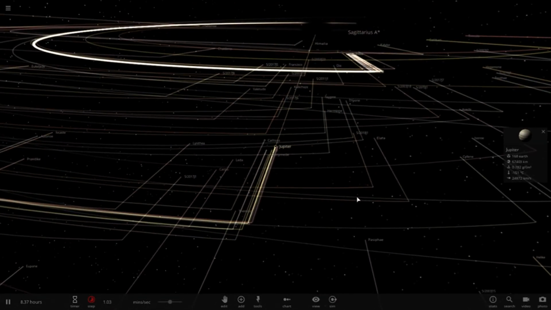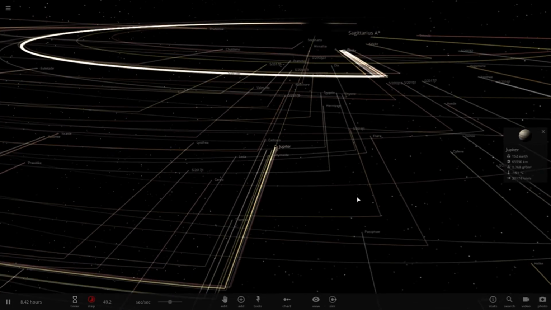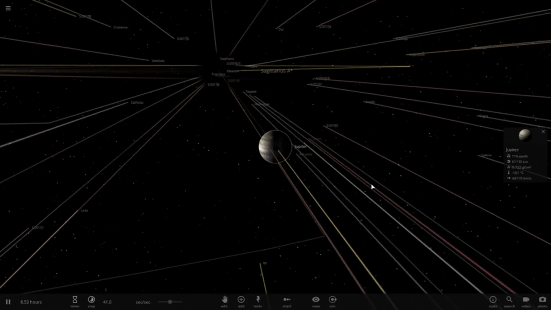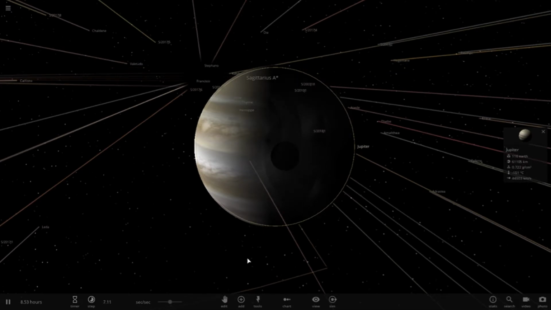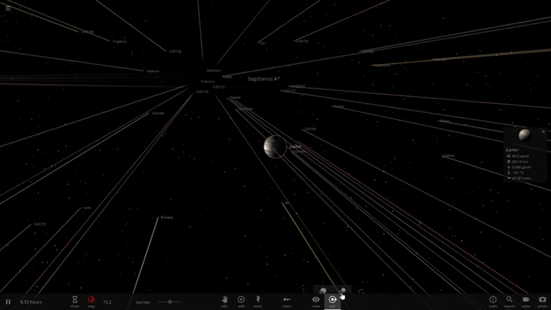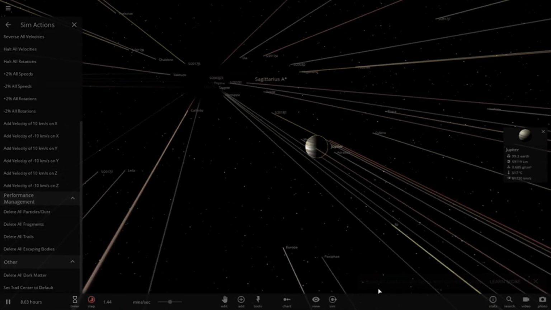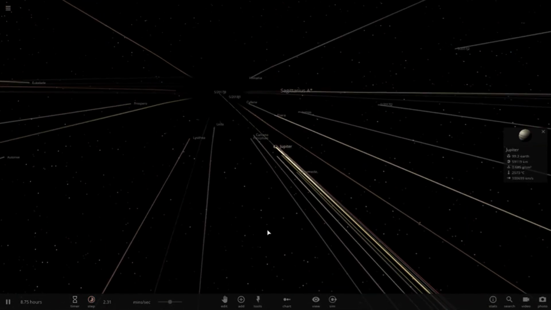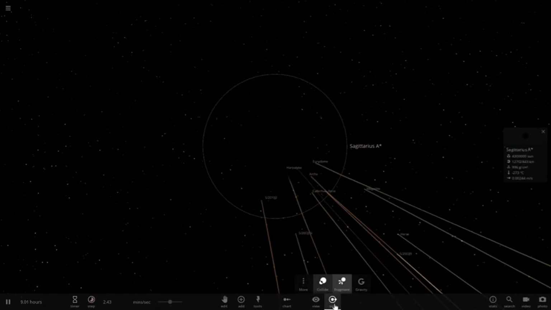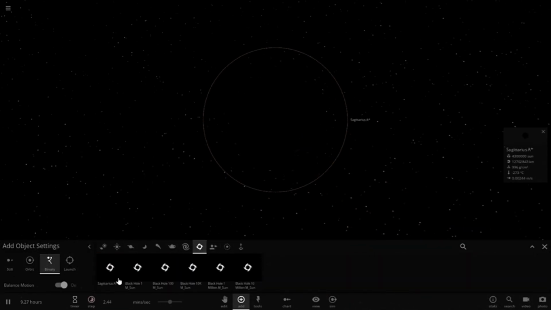Well, my computer. Why do I keep bringing up my computer? The game's lagging, you can see the drastic speed increase. If I had to try and add rings, that would not go well. What I could do is just turn off fragments and delete all fragments. There we go. That increased performance a ton. Rip. Let's just have a binary black hole orbit. No.